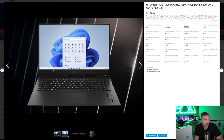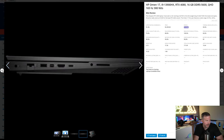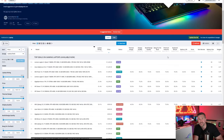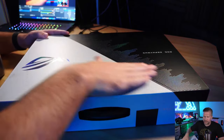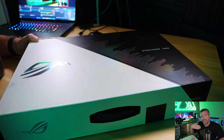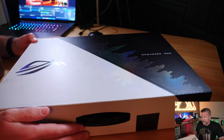I did see it in person at CES, and it seemed like a decent build quality laptop. I didn't spend too much time with it, but it's got a nice port selection and a nice feature set. As long as it can deliver the level of performance that I'm hoping it will, I think it's going to be really, really great. This is the box. It's actually a pretty cool box. You guys can see this pattern, right? This is the same kind of dot matrix pattern that you get on the back of the laptop display, which I think looks really cool, especially if you get it in the right light.